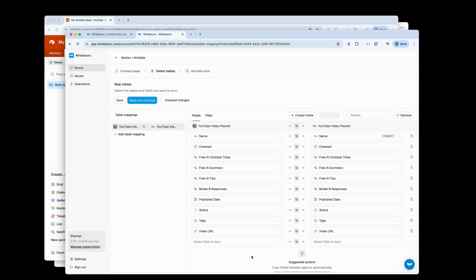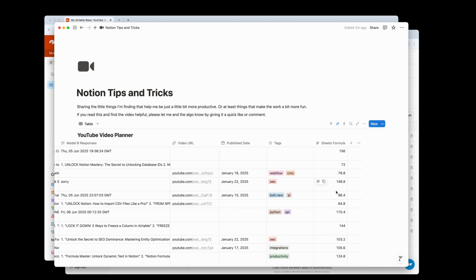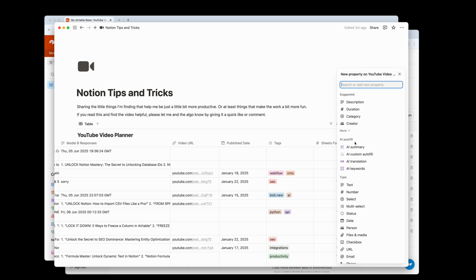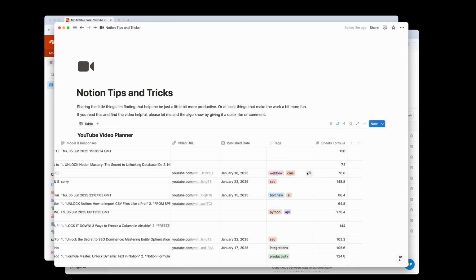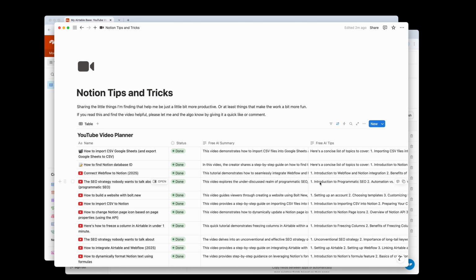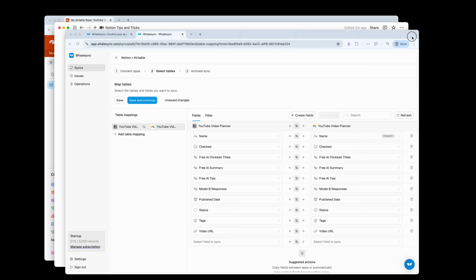So super, super convenient. Now, if we're trying to do multiple tables, like we have related tables, Notion calls them, I think, relations. Let's see if we're looking here at a new one. Yeah, a relation. So that would be where something in this database is linked to another database. You can actually sync those with Whalesync as well. And if you try to add one of those columns, it'll just prompt you to add the database or the table that's in to your mapping, and then everything should work fine as well. In this use case, we don't have that, so we're just going to hit save and continue.